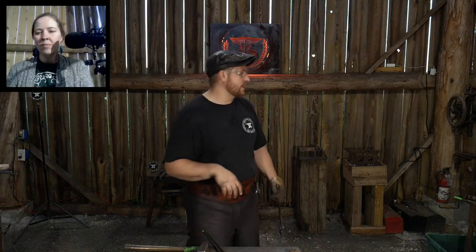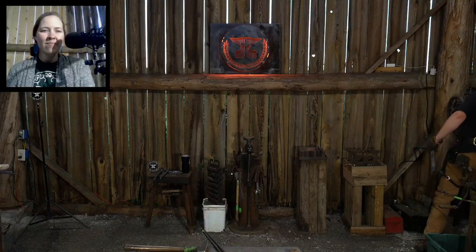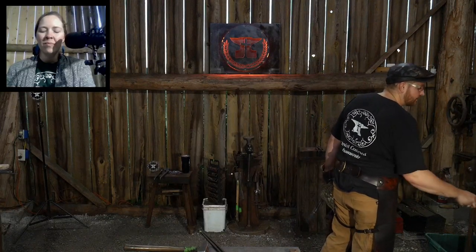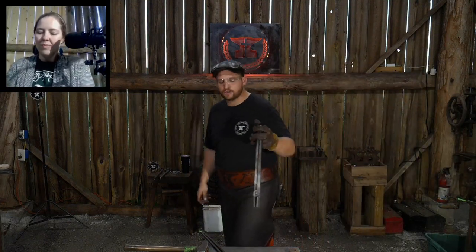A little while ago, I showed how to make 1/4 by 1 flat stock tongs from 1/4 by 1 flat stock. And I had a whole bunch of comments saying those will never last or never hold up. But it takes me 15 minutes to make them. They serve their duty for a year, and then I can pitch them in the scrap bucket, because I make enough money per job that I'm not concerned with the tongs or the tooling. Now, if I were to buy a pair of tongs from a guy and he charged me $60 a pair, they better last me a hell of a lot longer than my 15 minute pair of tongs that I'm okay with throwing in the scrap pile after only 6 or 8 months of use.